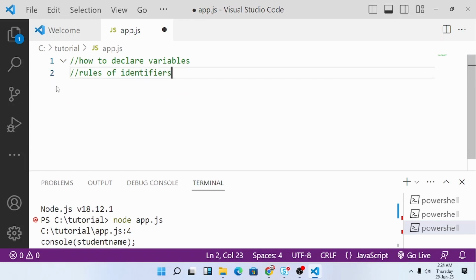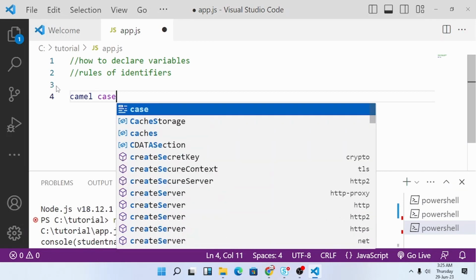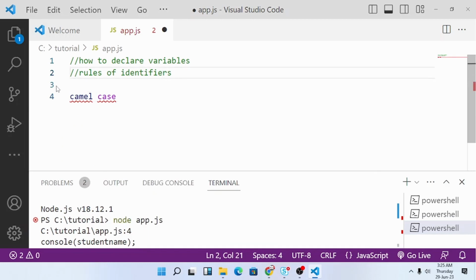Here we are going to be looking at standard of naming JavaScript variables. All right, for instance, JavaScript or any other programming languages can have 3 different popular possibilities of naming variables, like using the camel case way of writing variables, or identifiers.